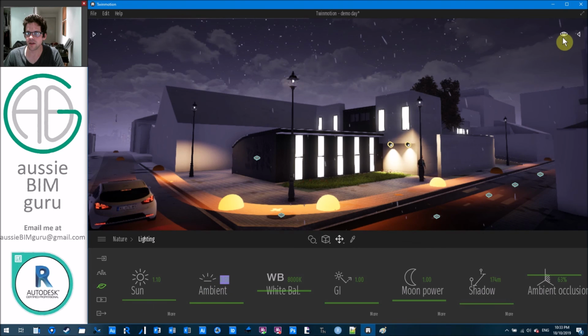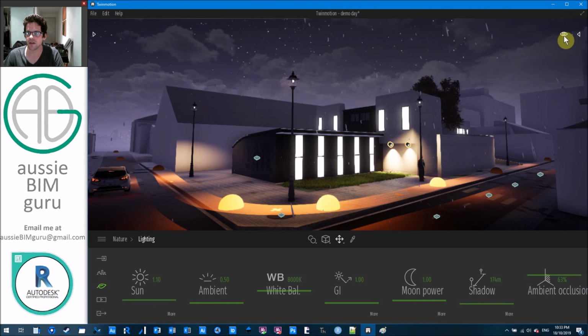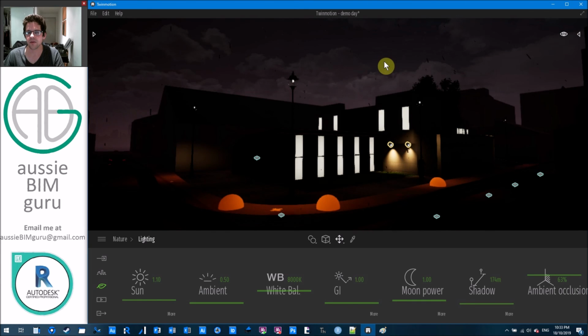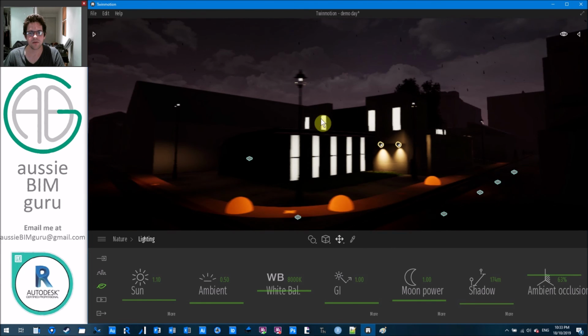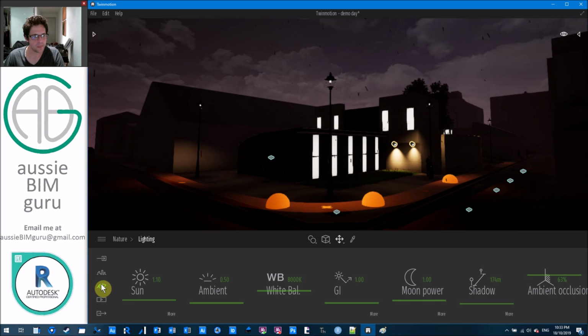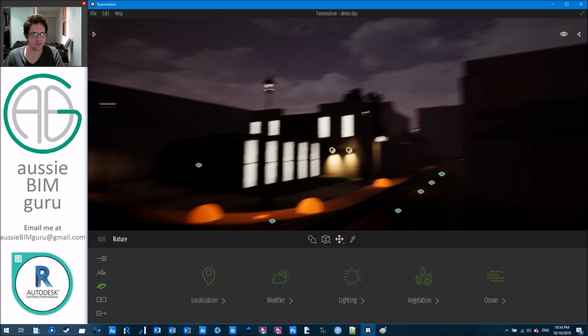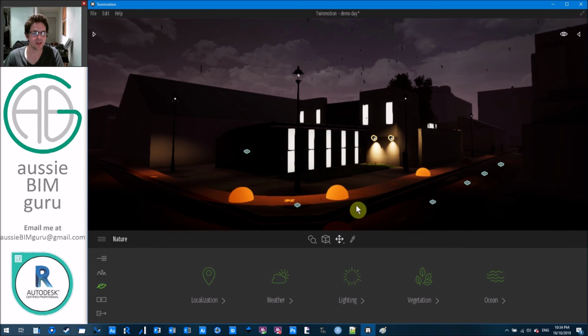There we go, that looks about right. I'll just check my time of night. There we go. Cool. So eventually the light should balance back out. But essentially that's our environment settings covered. So pretty cool, right? I'm very impressed by just how intuitive this is to set up.